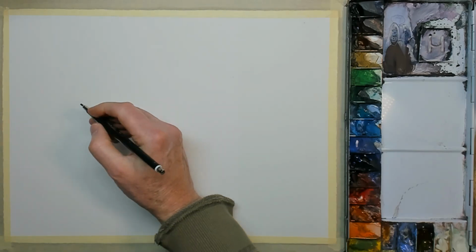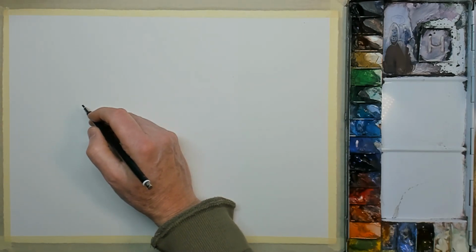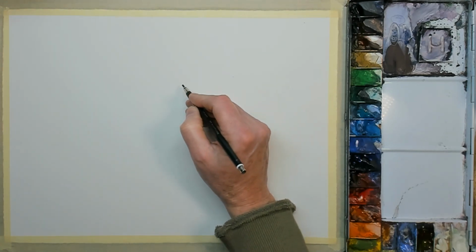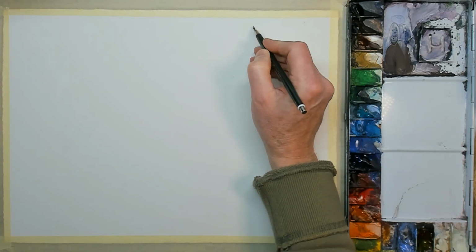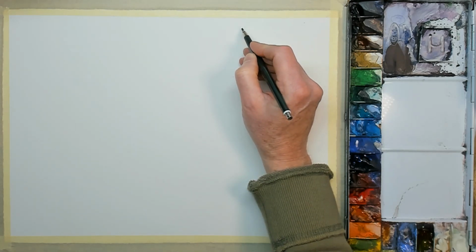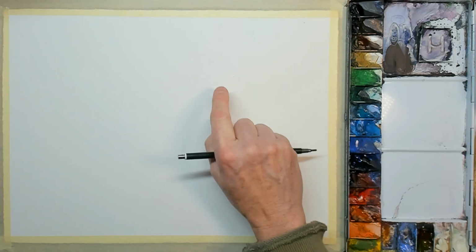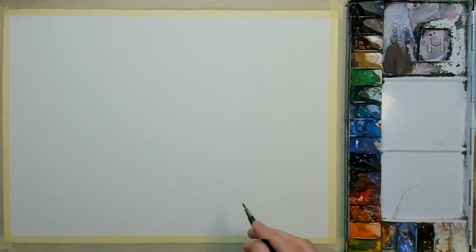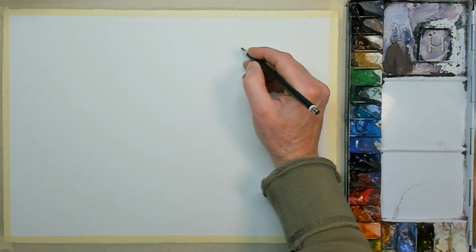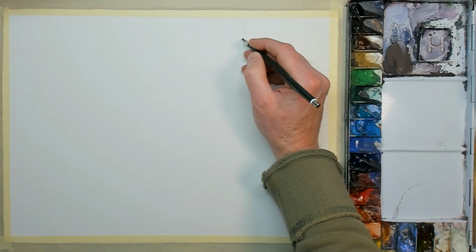Right, where to start? I will start with the steeple, because the danger is I quite often start drawing left to right, being right-handed. But if I did that, you can bet that I just won't have enough space for that steeple. Quite often, if I don't plan it too well, I get to a church or a tall building and it sort of disappears off the top of the paper. So I don't want that to happen. So I'll start with that steeple, and it's going to be around about here.